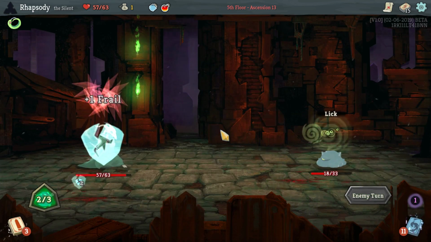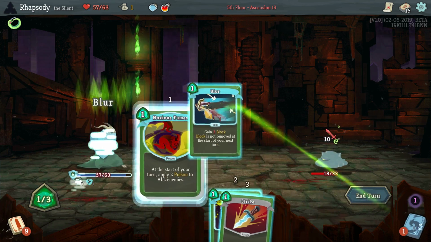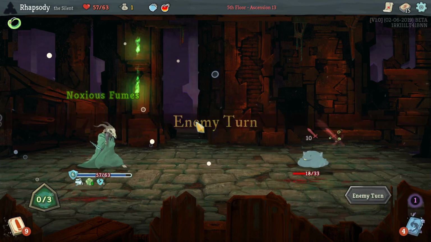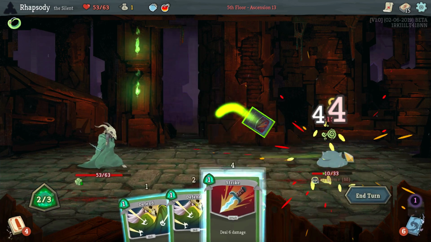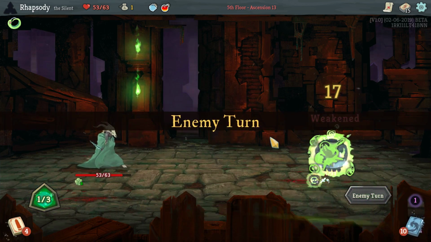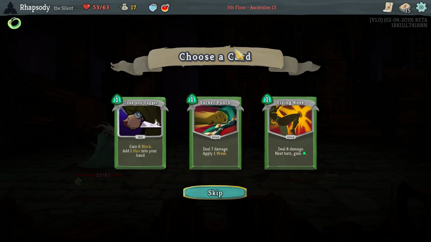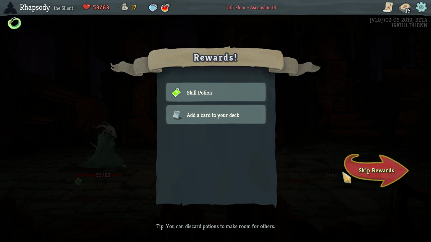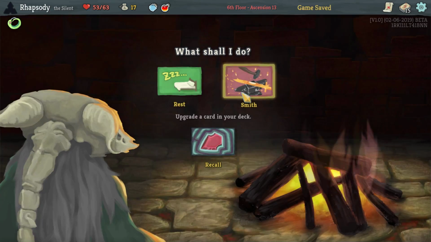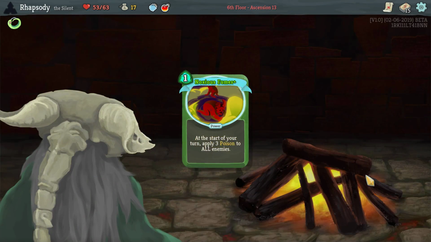Oof. Rough order of draw there, unfortunately. Flechette's doing okay right now, but it can do better. No. None of those. We should be okay. Definitely upgrade the Noxious Fumes. Catalyst probably next.